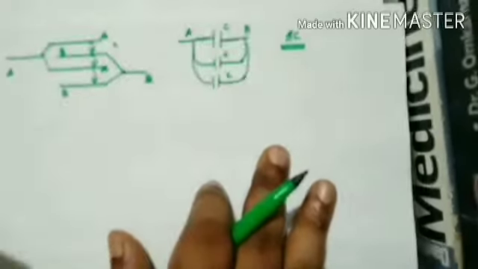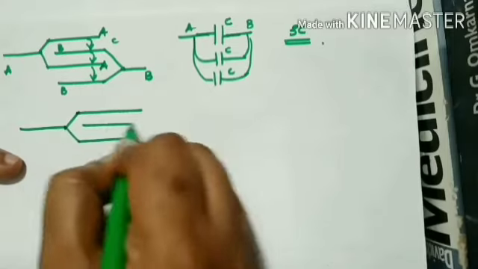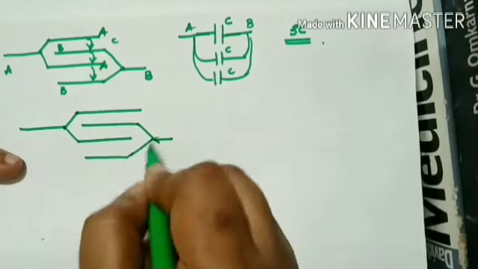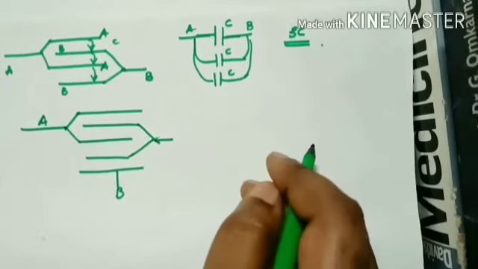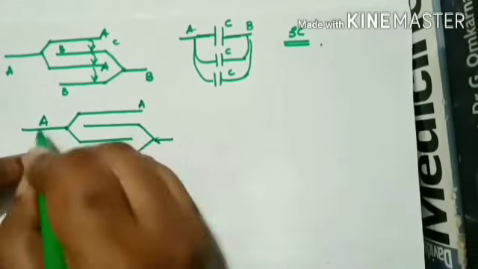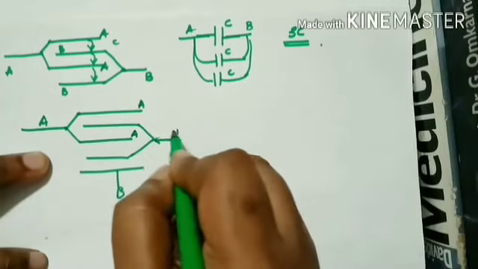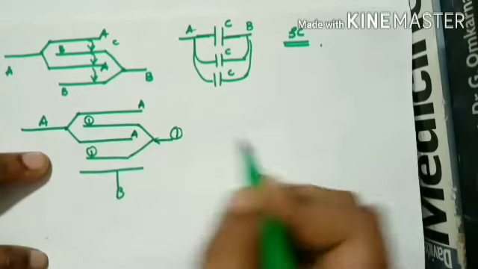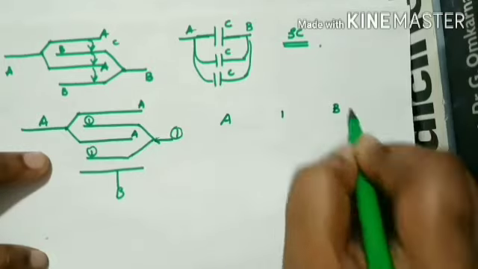Similarly, let's ask a different question. You are having the circuit like this, and you are having a B terminal like this. This is A and this is B terminal. Now how would you solve this one? Move by the same method. This is A, this is also A, but this is not B. B is here. So let's name this terminal as 1, so that this terminal becomes 1 and this becomes 1. Now how would I point: this is A, then 1, then B.